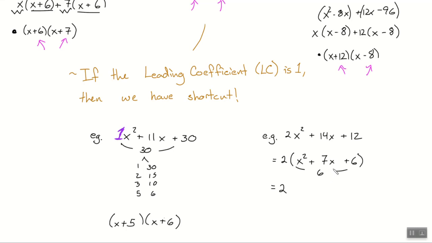So what do those add up to, though? So that doesn't work, because what do they have to add up to for us? 6. What? 7. Sorry. 3 and 2 multiply to be 6, but they add up to 5. Okay, before we get to 3 and 2, what should have been the first numbers we checked? Okay, do those add up to 7?